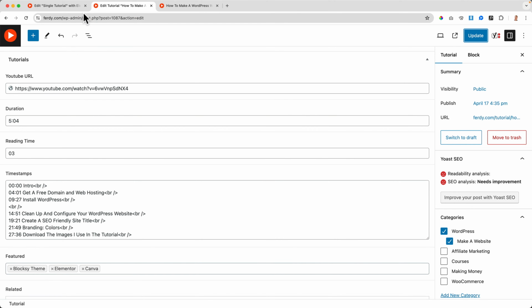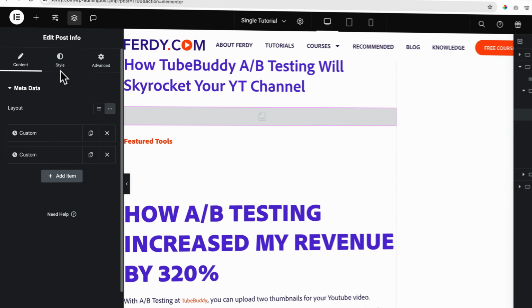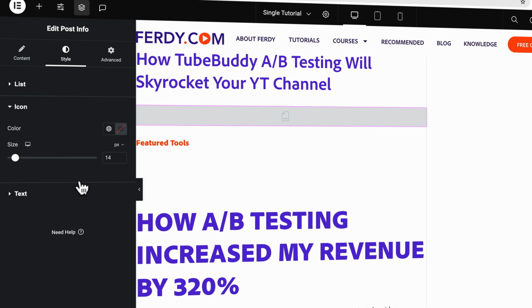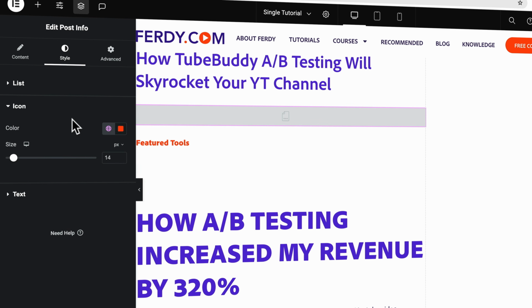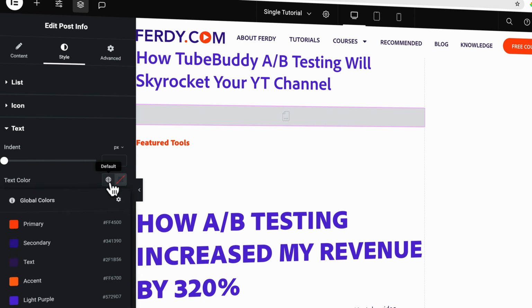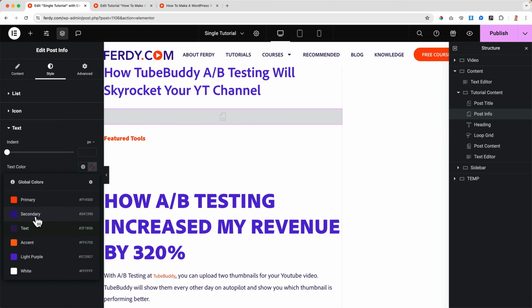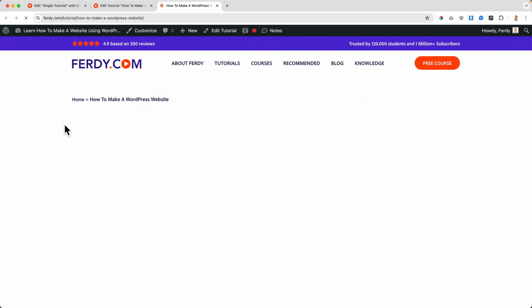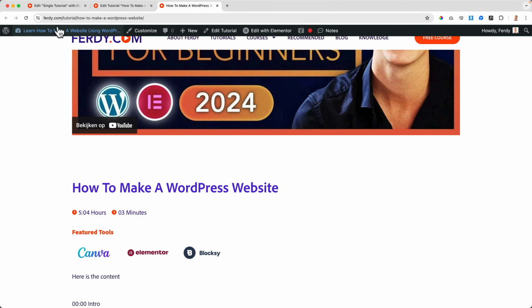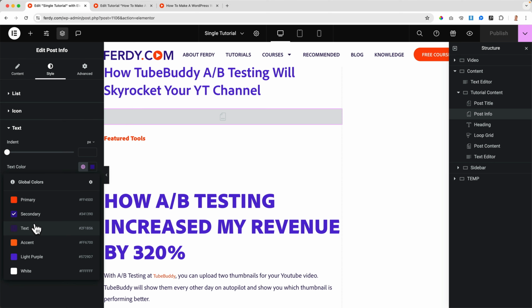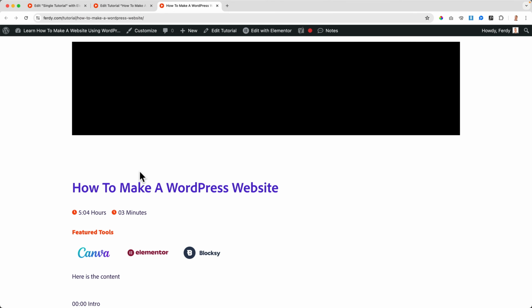And to spice it up a bit, I go to the style, the icon, orange, and the text. Let's try secondary. I think I should not do that. No. Text. Yes.